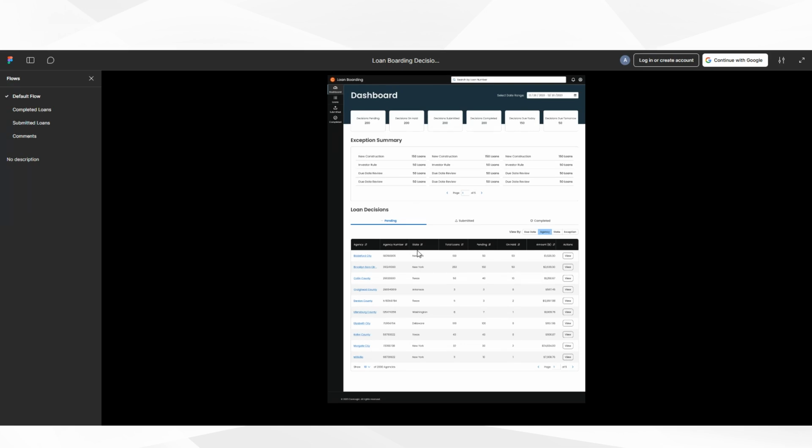Down below, you have your inventory list, and you can actually look at your inventory several different ways. You could look at it by due date, agency, state, or exception. And this just allows you to have your users go in a way that's more meaningful to you. If you want to work specific agencies, you can go look at those and drill into those. Or if you want to look at a specific state. Today we're going to go in by due date.